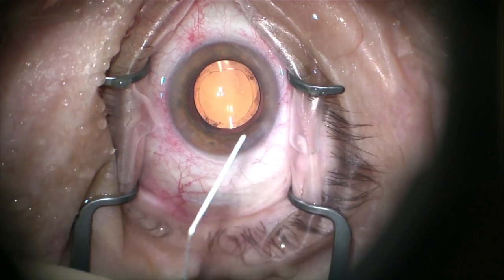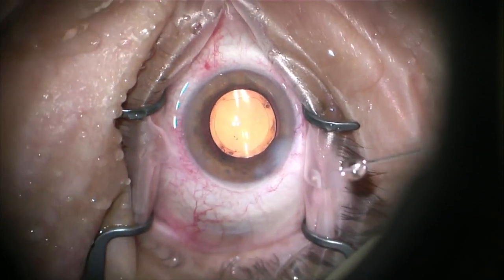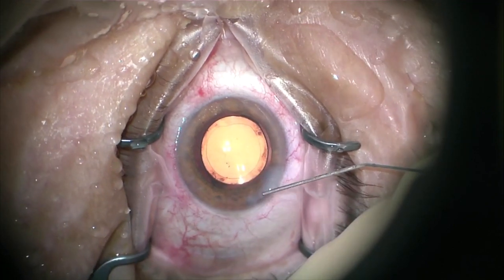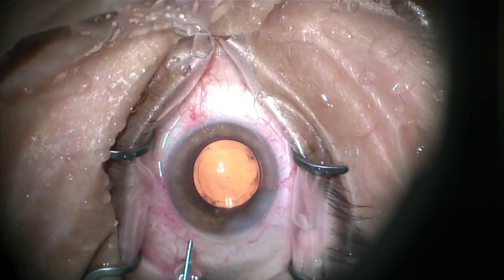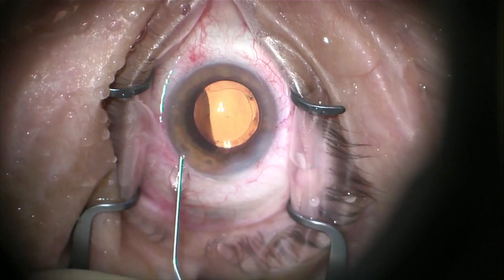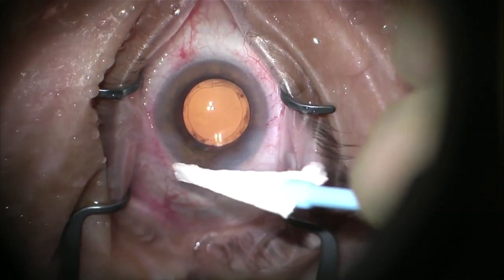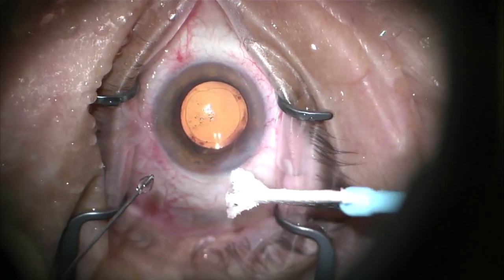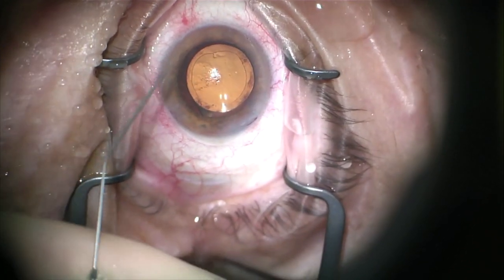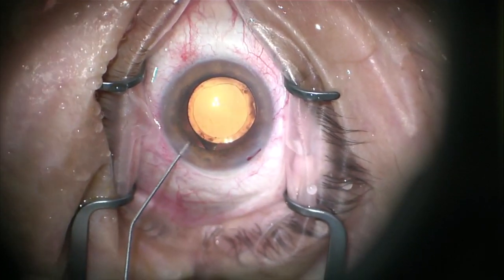When we hydrate the wounds, we want to take the inner edge and the outer edge of the wound, divide them in half, and your cannula goes right in the middle — right between the two, the distance from the inner to the outer. True for your main wound, true for your paracentesis wound. I'll do a little dirty burp on the main wound — so if there's a little leaflet folding back and holding the wound open, it pushes that back in and seals it. Most of the time you can get away with only hydrating half of the paracentesis wound as long as you get good edema coming around. I keep my cannula in hand so I can check the pressure and lower it a little bit — using the cannula and not the tip of a Weck-Cel, I think that's better. My partner and I both use intracameral antibiotics — that was what was at the end.